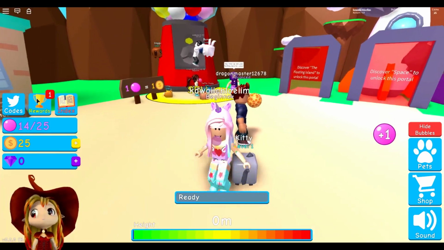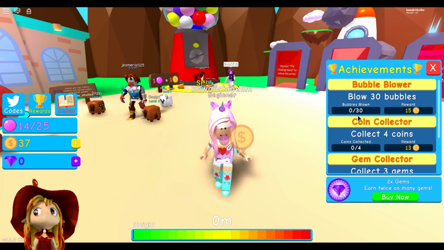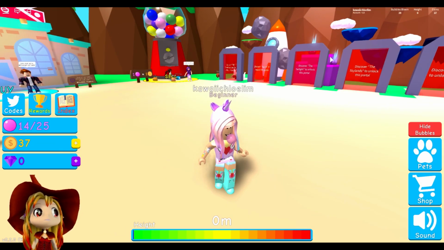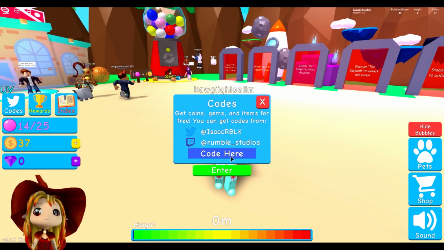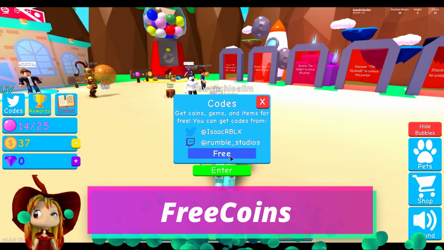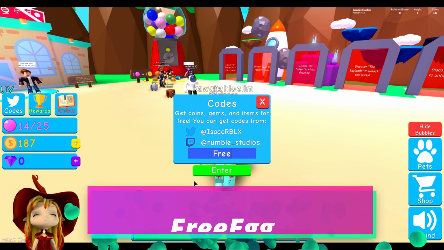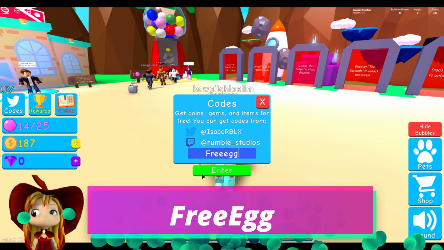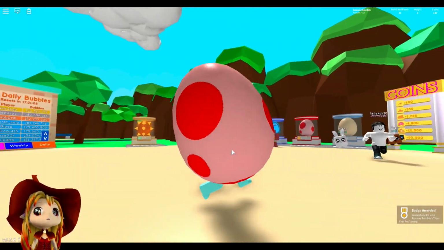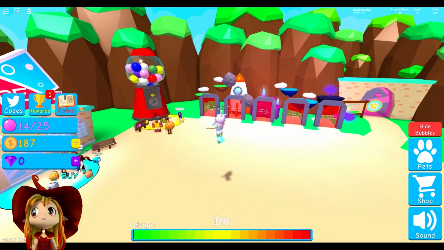All right, wait, what rewards was this? Oh, claim reward, cool. All right, but first I have some codes. FreeCoins. All right, FreeCoins. FreeEgg. Okay, now it's like this. FreeEgg. Okay, I get a FreeEgg. It's so cute! I got a panda!